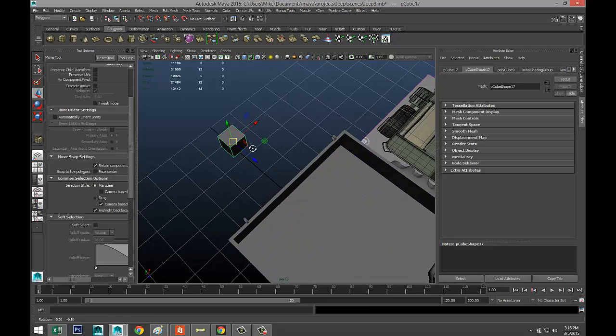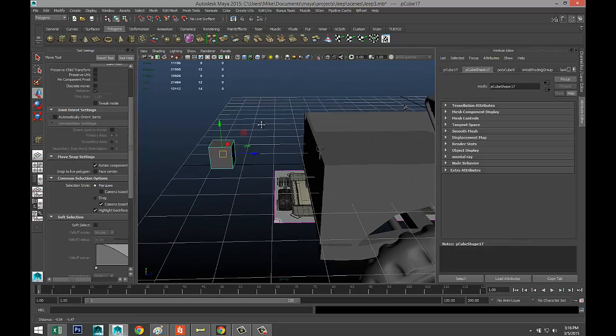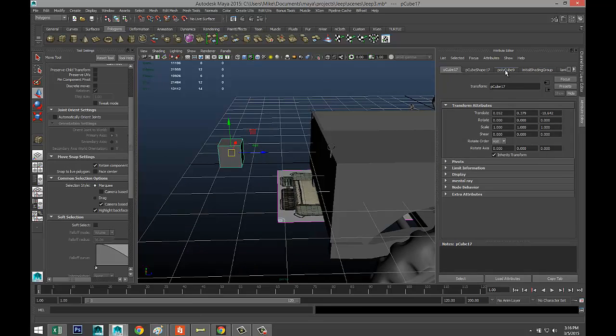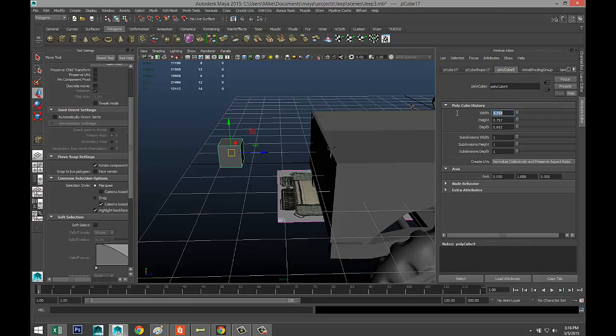Okay, we're going to take a cube, and what we're going to do is we're going to make that thing nice and square. Right here, let's do 0.5, 0.5, and 0.5. There we go.